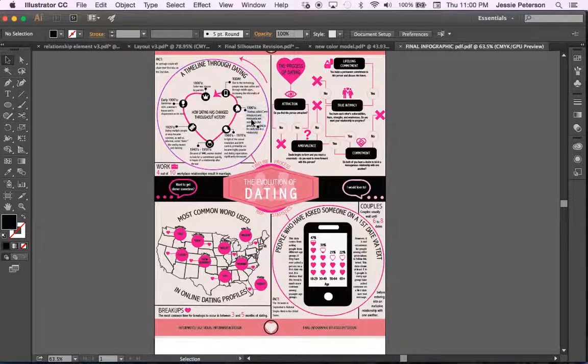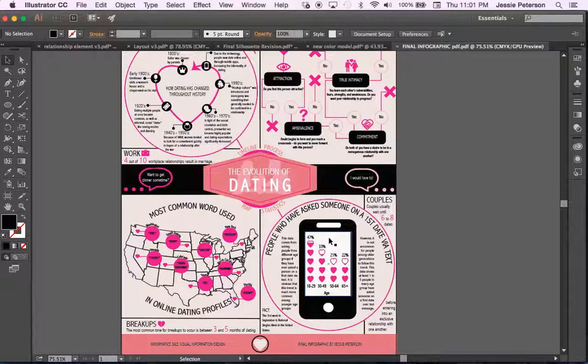a central element. So the one in the top left would be the big heart. I would say the one in the top right would be the heart, which is the title and the starting point. In the bottom left, I would say it's the entire thing. It's pretty spread out and dispersed evenly. And then obviously in the bottom right is this main phone element showing my numerical data.